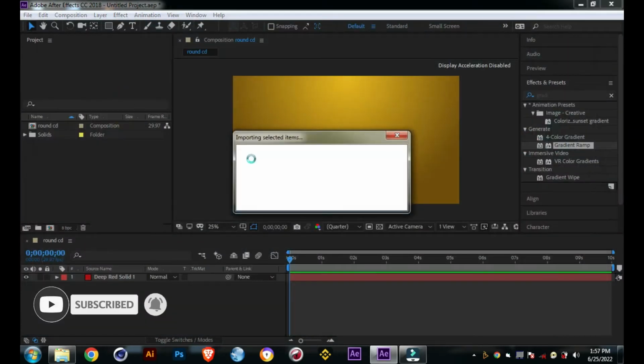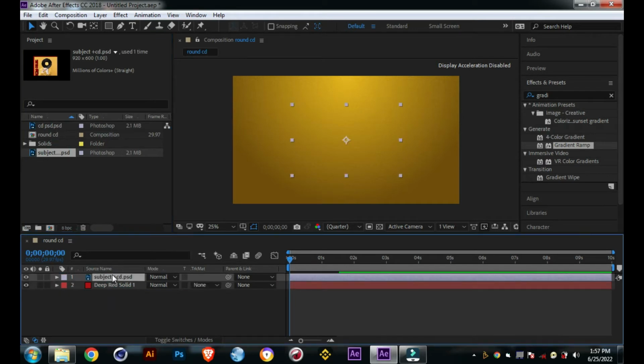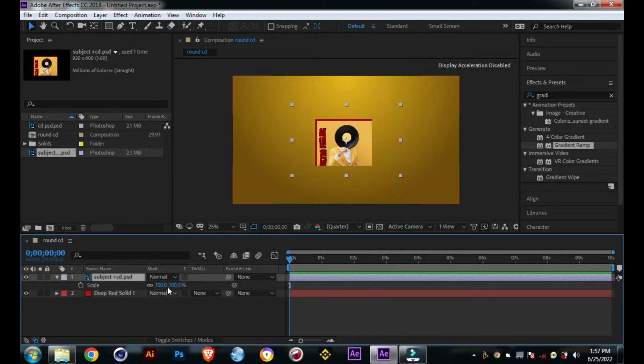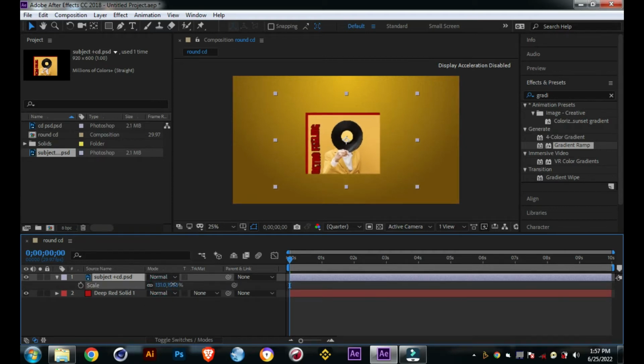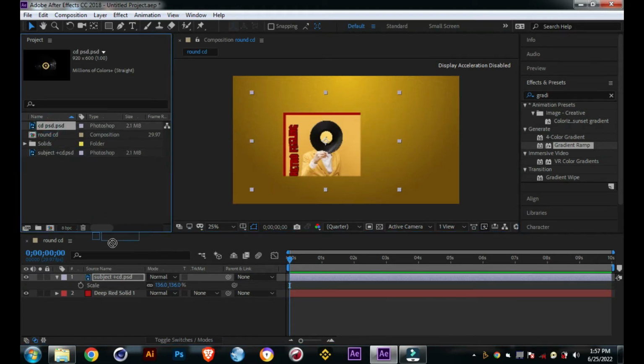I did that, so let's import. Here it is. You can scale it a little bit by pressing S on the keyboard. You can position it.